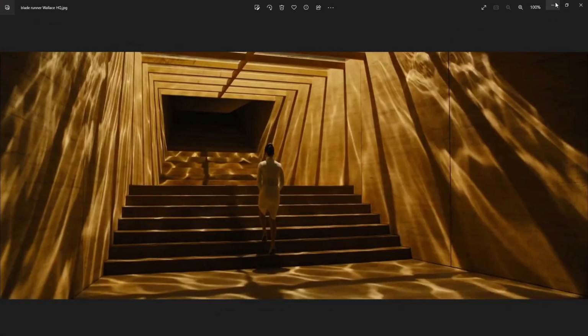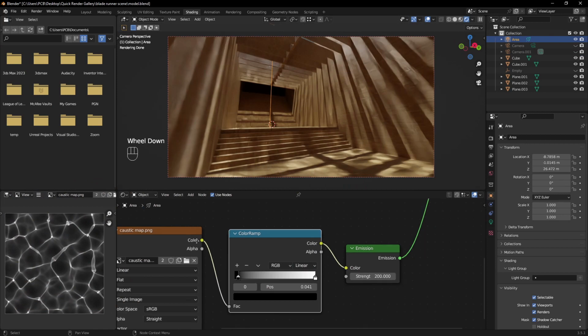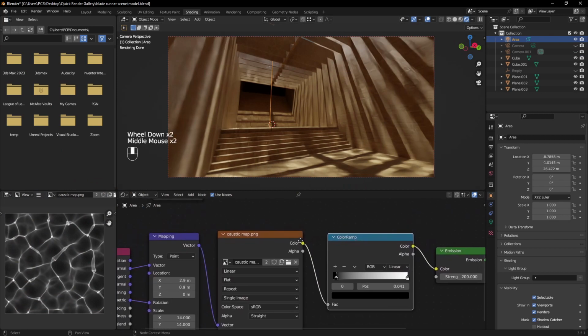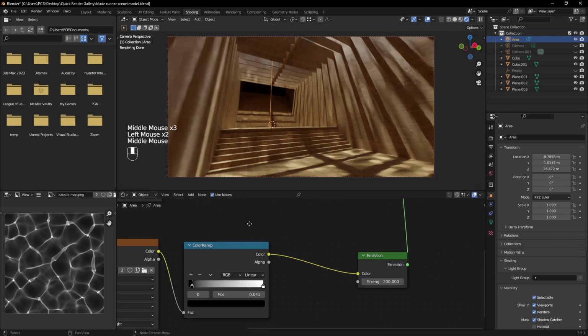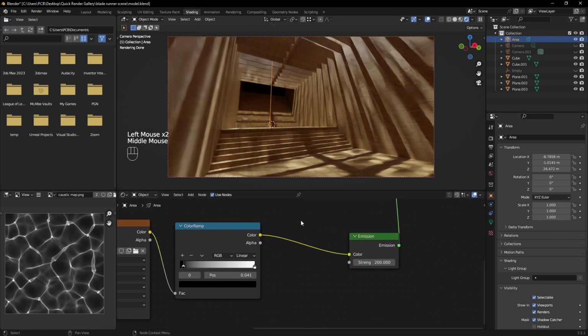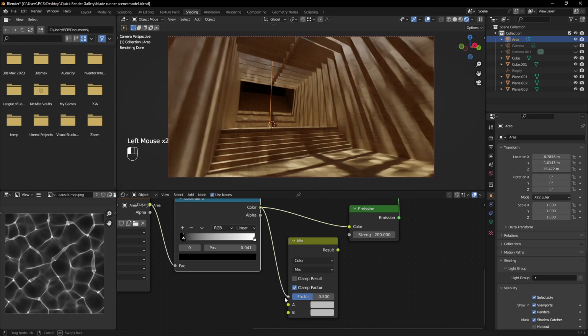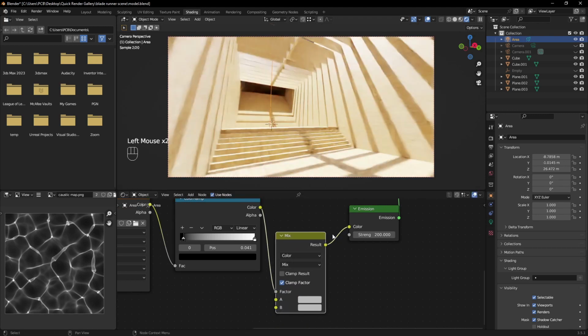Now, what we're going to do next is, just like in our second standard variation, we can also change the colors on this one. But the problem here is, if we try to add a mix node, definitely that's going to be what is on the top of your brain right now: you're going to be adding a mix node after the color ramp. But if we try to add a mix node right here, set it to color, and then plug the color of the color ramp to the factor, and the result to the color, it's gone.